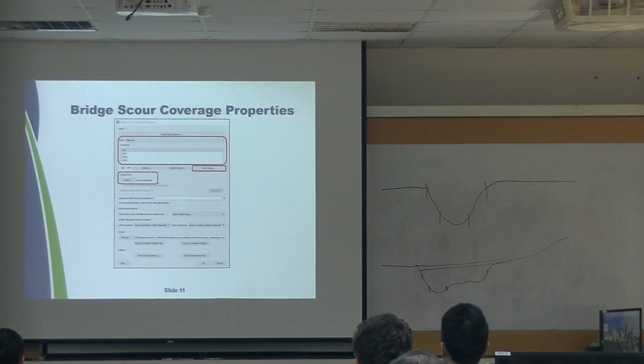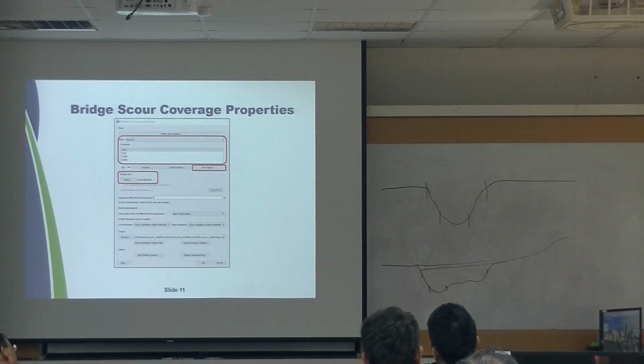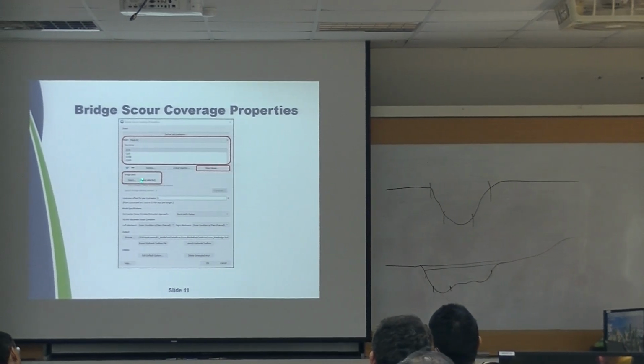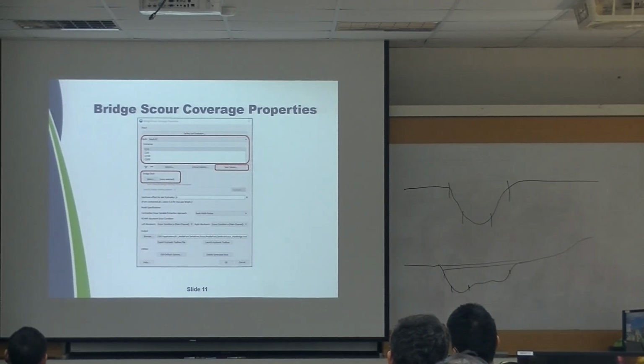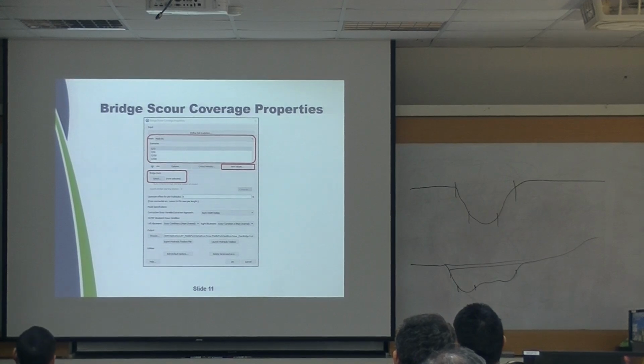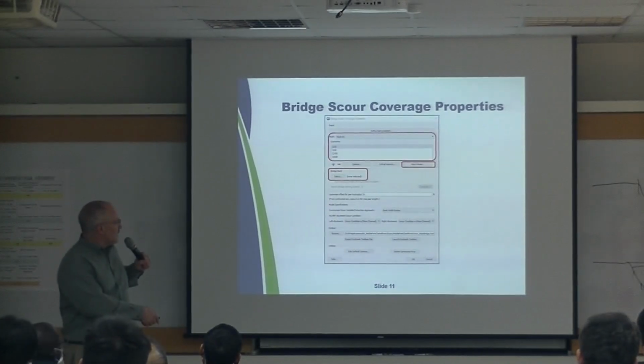Okay, so if you want to use your own spreadsheet or do some hand calculations, you can click on the scenario, say the 100-year event, click on View Values, and you can view all the parameters. I demonstrated the 3D bridge on Tuesday. If you have a 3D bridge and you select it, it will include that in the plots, but it's not essential for scour calculations. It's just going to include those in the plots.